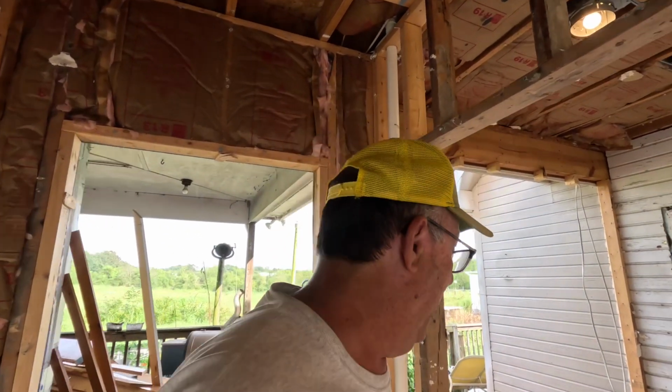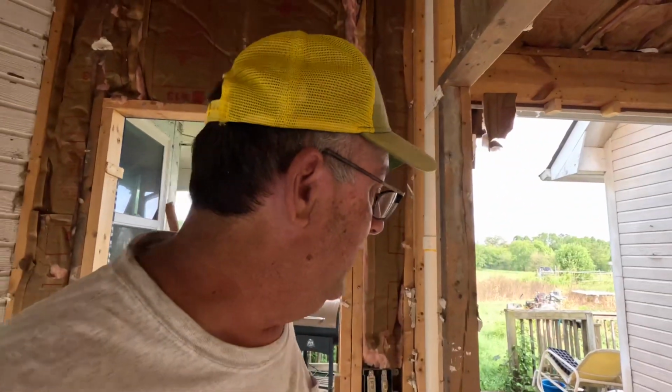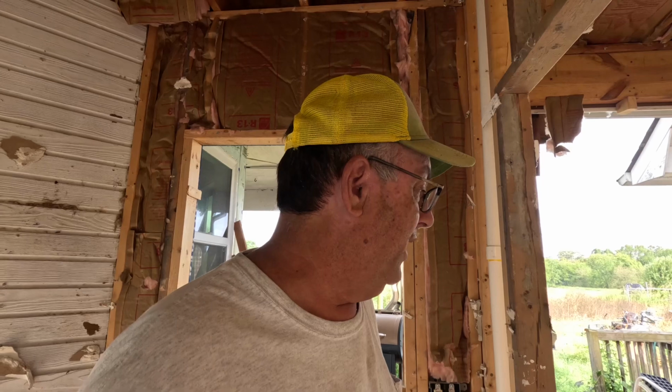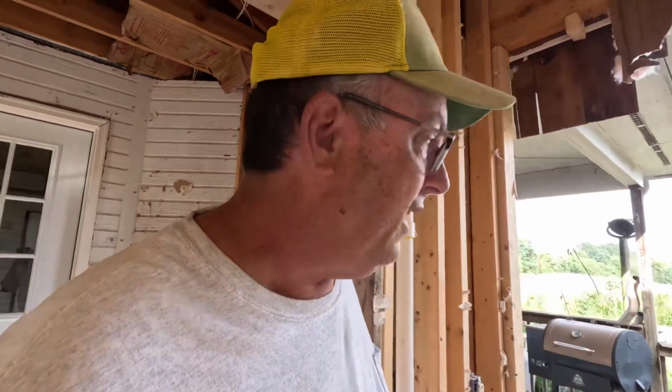Alright, that's probably the most fun I've had all day today. It's been a rough day. Took me 2 hours to get the windows out. Took me 2 hours to get these doors out. You can see all my junk over here now. I've got it piled up with material I'm saving. And then it took me about 2 or 3 hours to do that wall, counting the electrical part of it. But I got it down, so it's getting there.